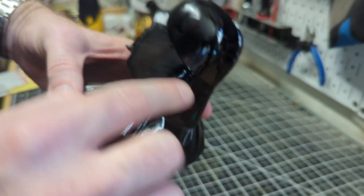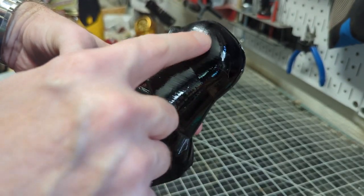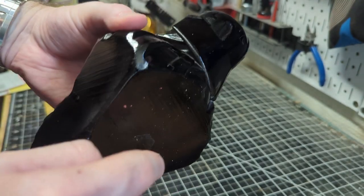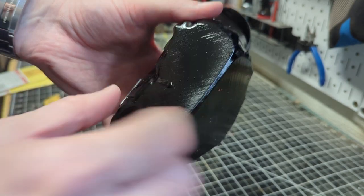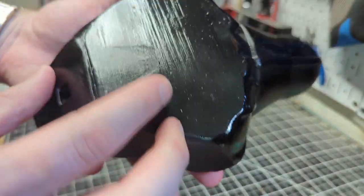Not a big deal because I'm going to repaint this, but we're going to sand down this little bit right here. Try to take care of some of those drips. Maybe see if there's any other ones right here, for instance. And then we'll do another coat on him. Just to make him nice and shiny and smooth.